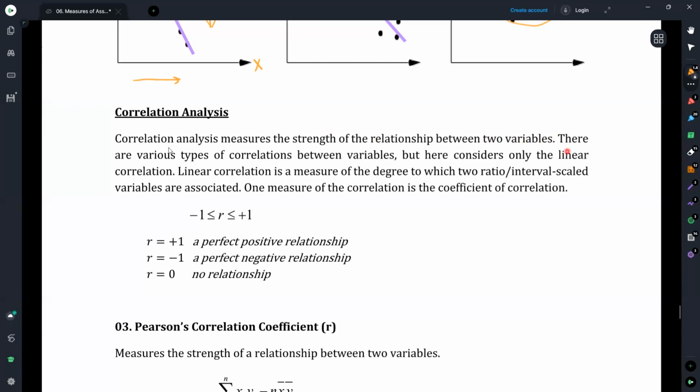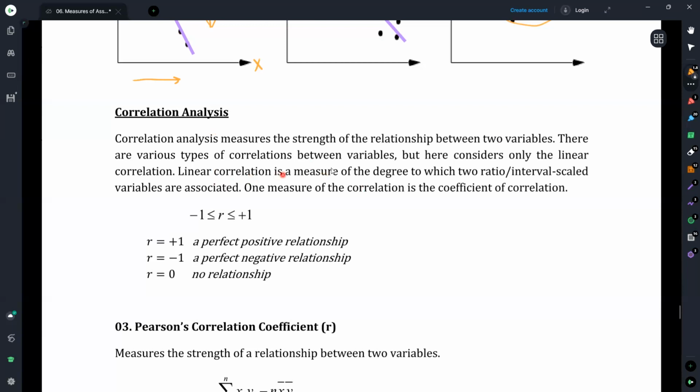When we consider the correlation or the relationship among the variables, there are several types of relationships we can find. We can find a linear relationship, quadratic relationships, cubic or biquadratic, or any higher order relationships. But in this session, we will limit ourselves to linear relationships only. Therefore, here we are just finding the linear relationship among the variables.